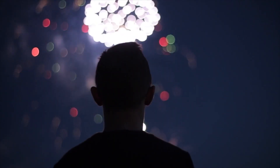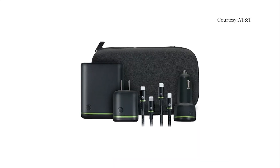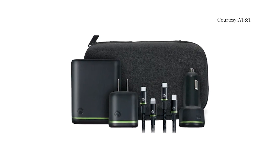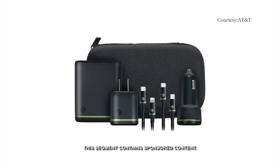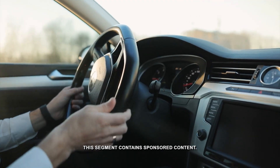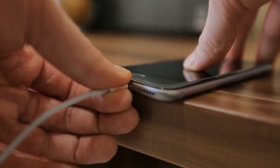There's a lot of cool tech that can help you make the most of the 4th of July, like a travel bundle power kit — you'll never have a dead battery with it. It has everything you need, whether it be an extra battery charger or a plug-in, even those older plug-ins. It's a really great little zip-up package, easy to store. Leave it in your car, put it in your suitcase, wherever you go, because it is going to help you out when it comes to charging your devices.